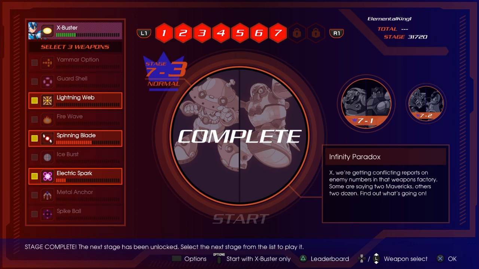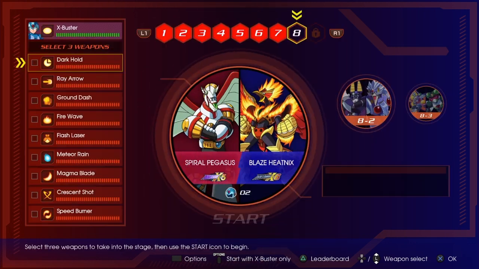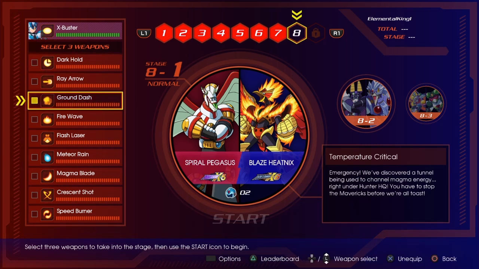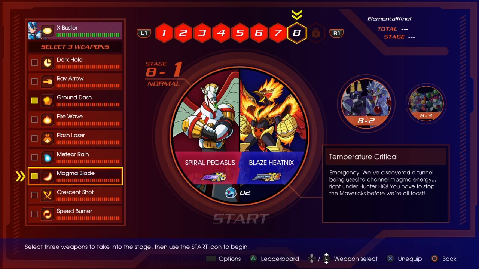But stage 7's complete. Now on to the next stage. This is going to be a little bit hard, but I think between these two, I'm going to go with Ground Dash, since unfortunately Time Dark Holt does not do anything to Spiral Pegasus. So Ground Dash is probably my best bet to take care of Blaze Heat Nix. Between the two of Dark Necrobat and Blizzard Wolf Fang, I think my best bet is to use Magma Blade.